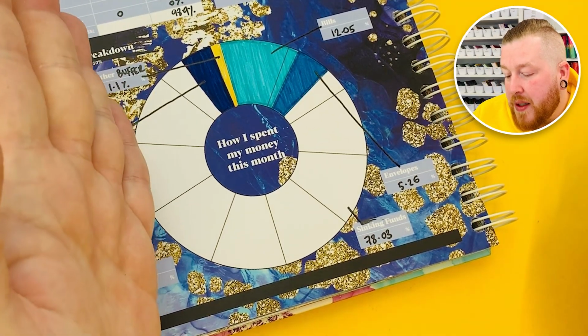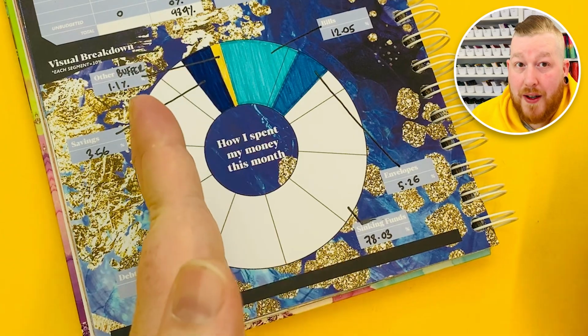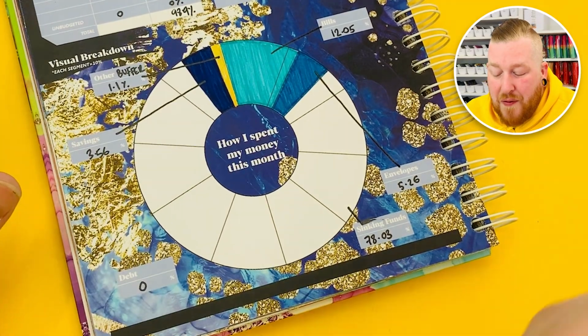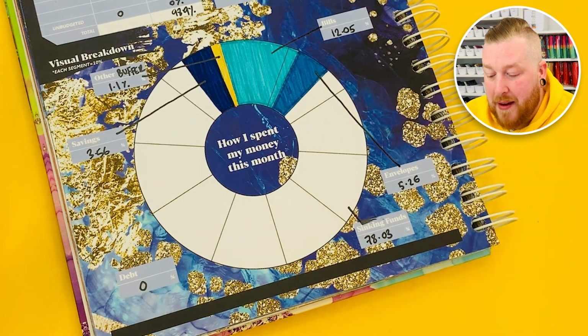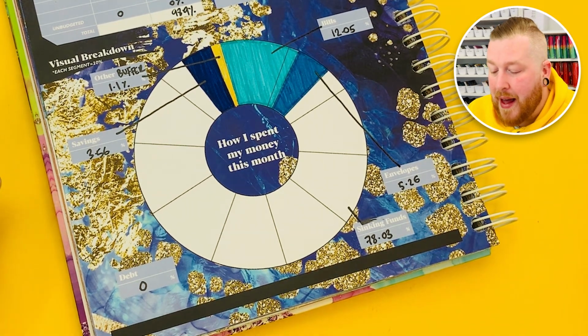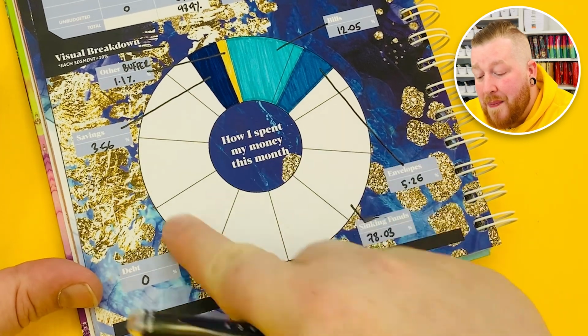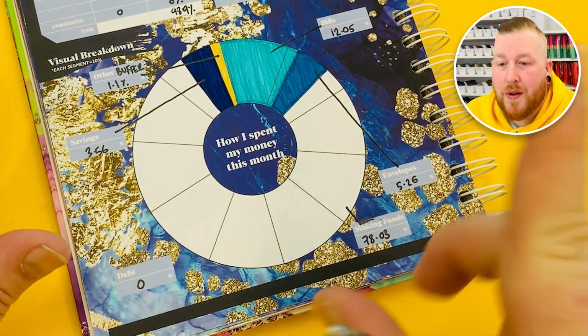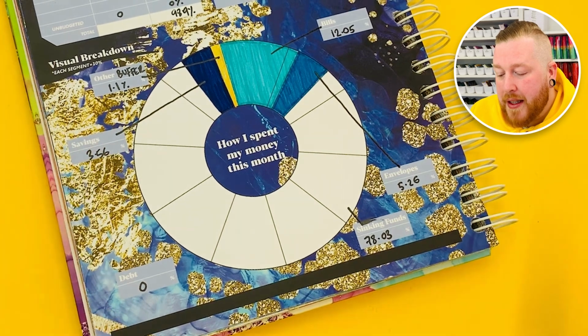For most people, it's going to look quite different. Your bills are going to be about 40 to 50% when you consider your mortgage or rent, stuff like that. I don't have significant rent to pay, so that's why mine are the way they are. Your envelopes might be a little bit more, but reflecting on this, maybe I should be giving myself a bit more spending money or social money, because this is a lot. I don't know if that is sustainable or something that we can do forever, but it's quite illuminating.